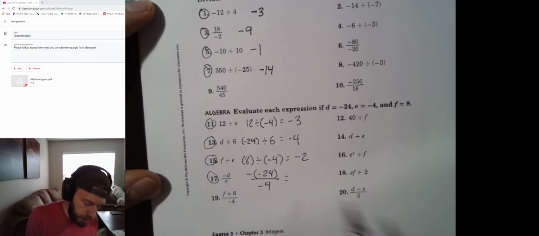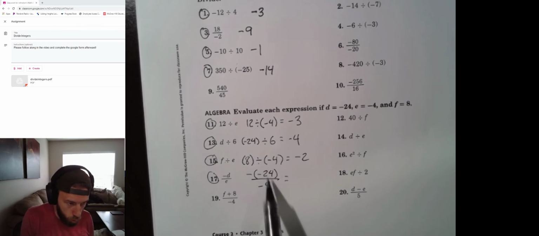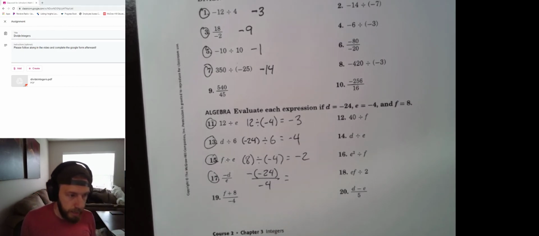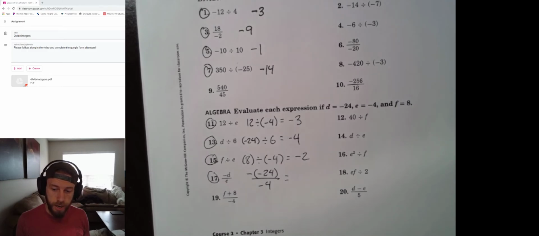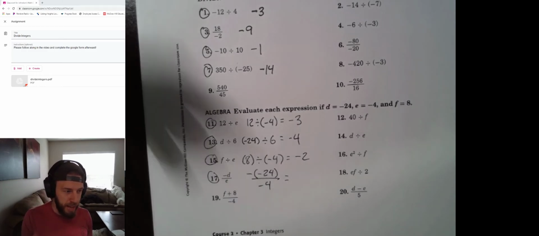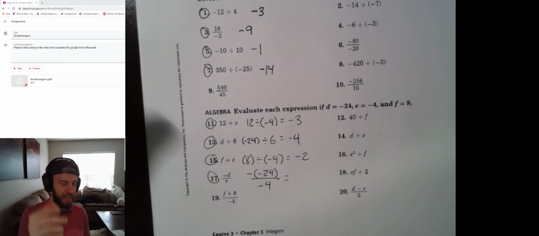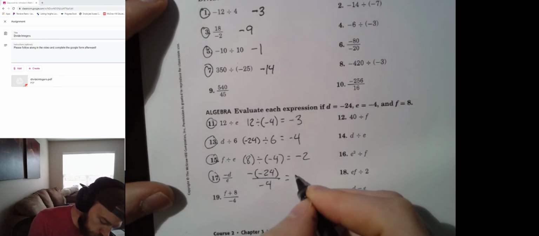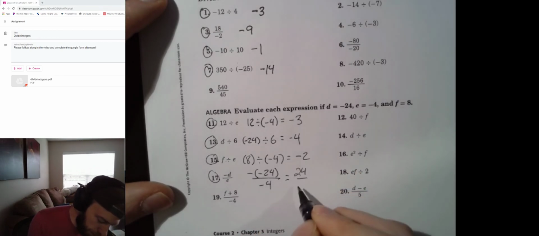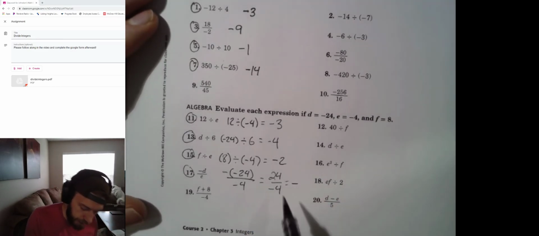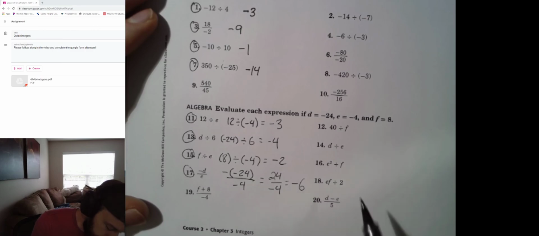Now this should look a little weird. We've got a negative, negative 24 over a negative 4. This is okay. It just requires simplifying for a second here. Because on top of here you have a negative, negative 24. A negative of a negative is a double negative. And what is a double negative? That's right, kids. A positive. So this top is really just 24. And on the bottom, we have that negative 4. So this is really 24 divided by negative 4. And 24 divided by negative 4, both those signs are different. So my answer comes out negative. And 24 divided by 4 is 6. So the answer is negative 6.